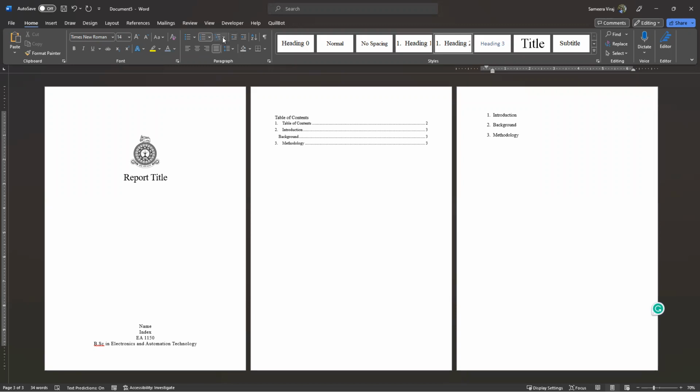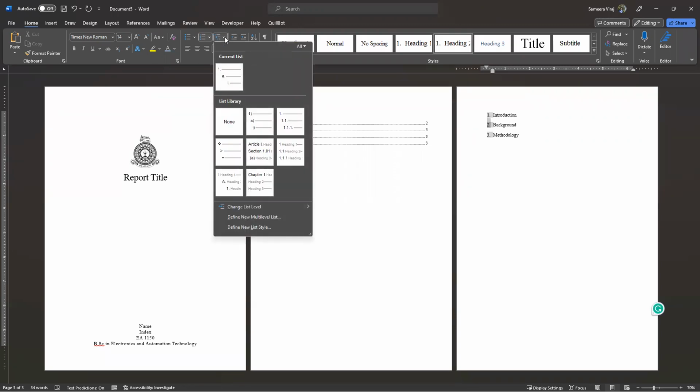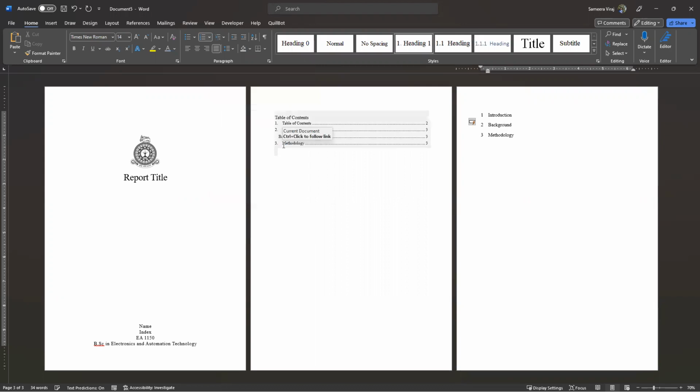For that, go to multi-level list. Click on the little arrow and select this option. Under this option, you can take number 1 for heading 1, number 1.1 for heading 2, number 1.1.1 for heading 3, like that. I'll select that one.